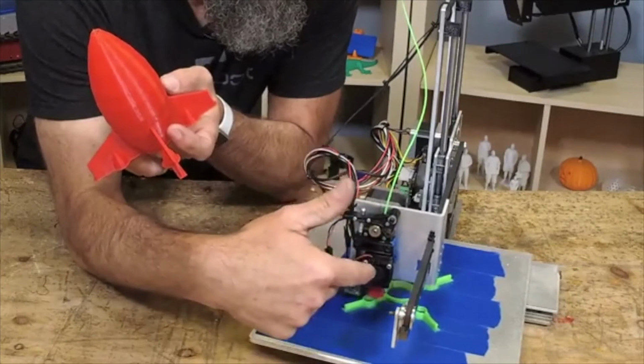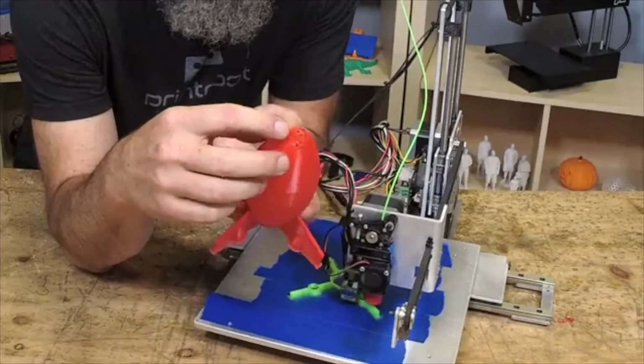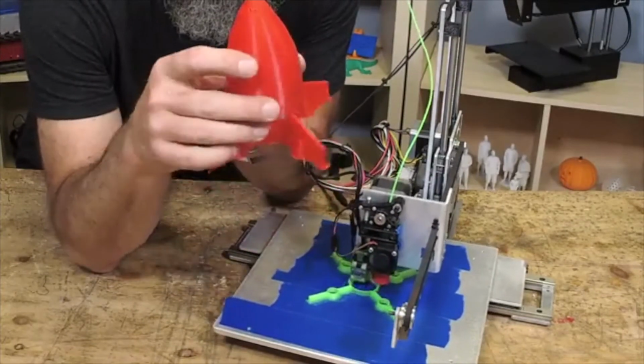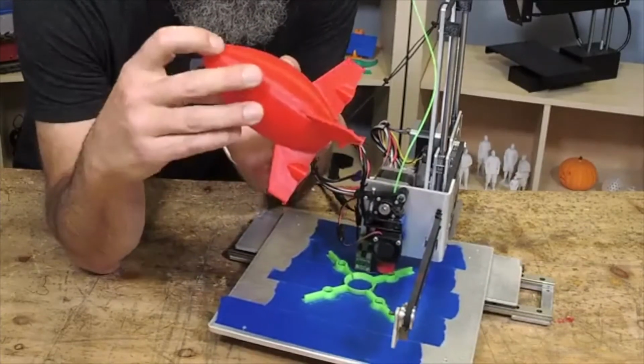So we went through a few iterations of it, and then when he got it to print, it doesn't have a fan on it. So keep in mind, the top of this is kind of funky because there was no fan. But the rest of it looks pretty good.